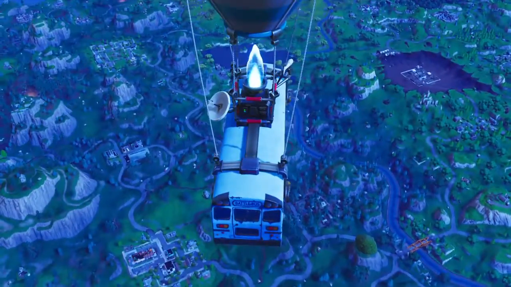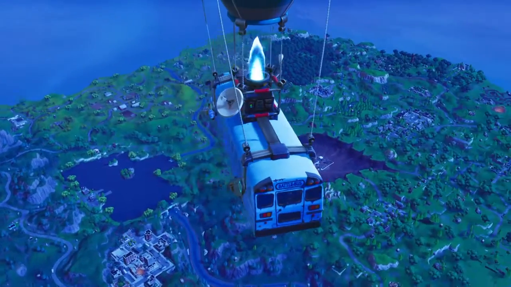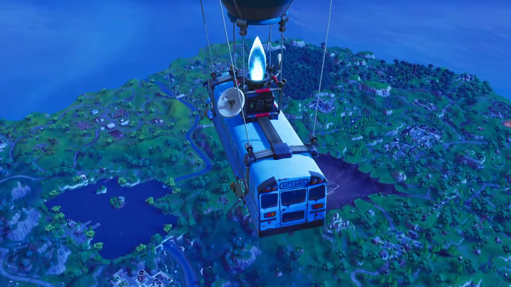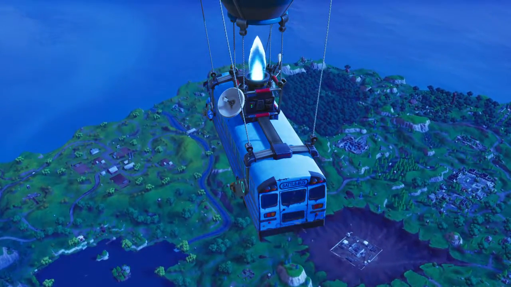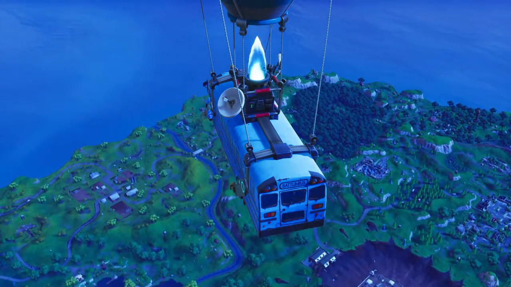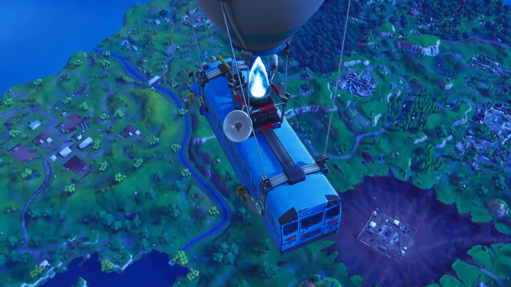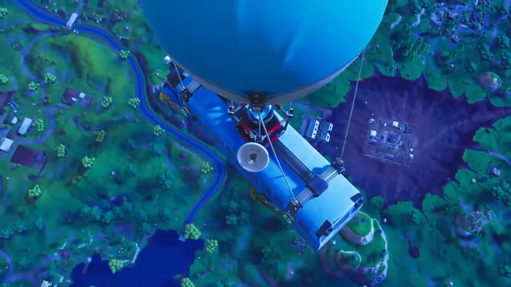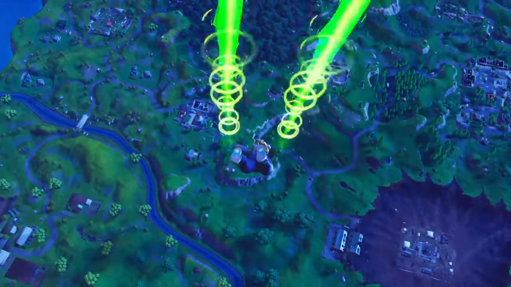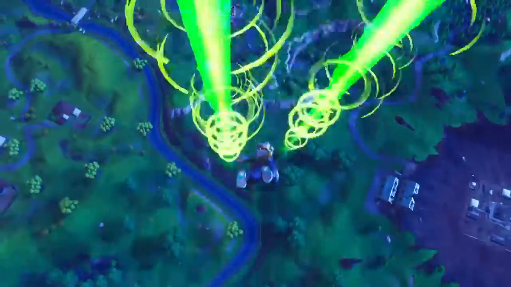And today we're gonna be showing you guys a win I just got. And I just want to say dropping populated spots is not always the best thing to do. Feel free to drop anywhere else, it's not a bad idea, trust me, as you'll see in this video. Alright. So we're going to be dropping that tunnel in Tomato, and I believe we're going to kill someone.